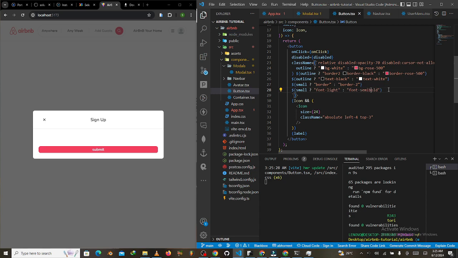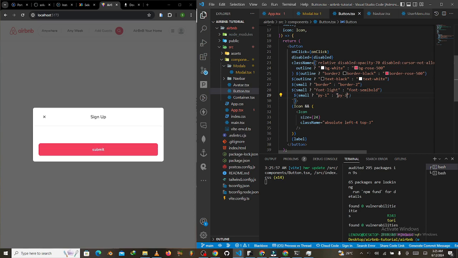All right, now that we have this, we can copy this one too as well, right? And then we can basically say that if it's a small, we can set the padding, the horizontal padding, which is py, to be 1, but when that is not the case, we can set the py to be 3. Do you understand? So this is basically the button that I was expecting us to see, and so now it works like how we want it to work.